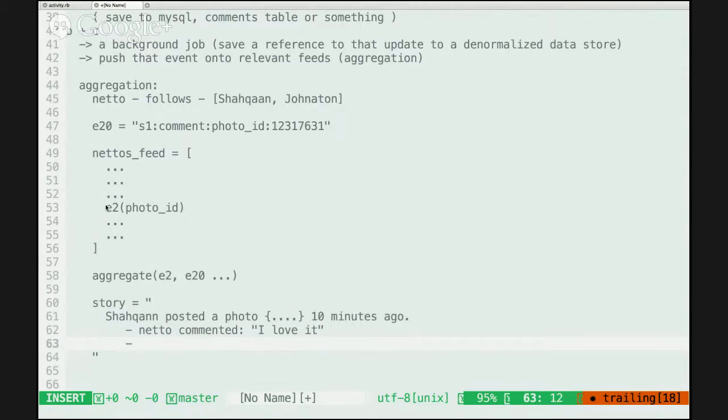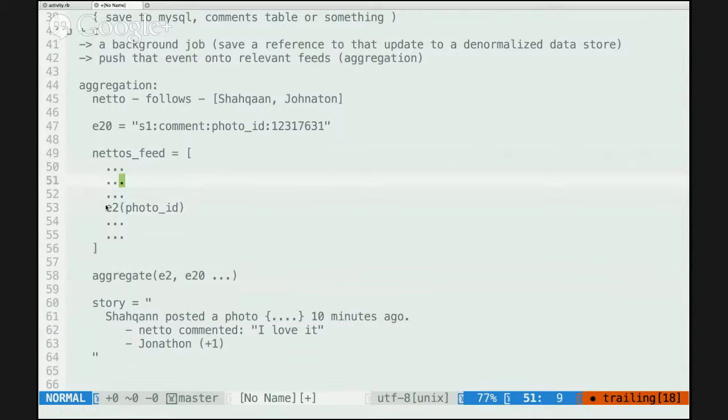And then later on, Jonathan liked it. You see, you need to actually go through everyone's feed, look for a reference to that target you're acting upon, and then combine and aggregate it. It's just a matter of including that within the context of that story.